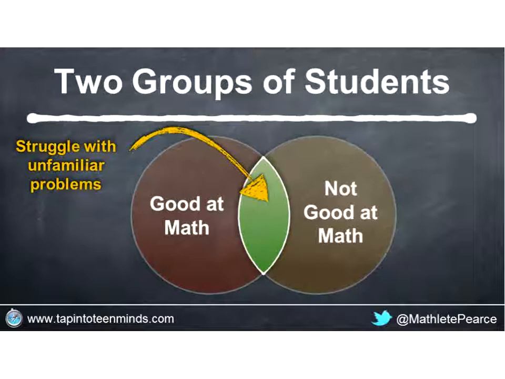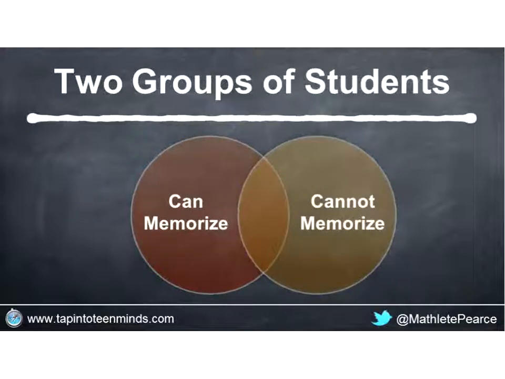So rather than calling these 2 groups good at math and not good at math, what I'm starting to realize is that I think we could also rename these 2 groups those who can memorize and those who cannot. And ultimately, when we think way back to even primary grades, a lot of what we test students on is based on whether they can memorize. Do they know their times tables is the number one that you hear in the media, whether that will make or break a math student. But ultimately, those who are successful typically can memorize the steps, the procedures, and the algorithms. So that's an issue, and I think that we can move away from this approach if we're very strategic about it.